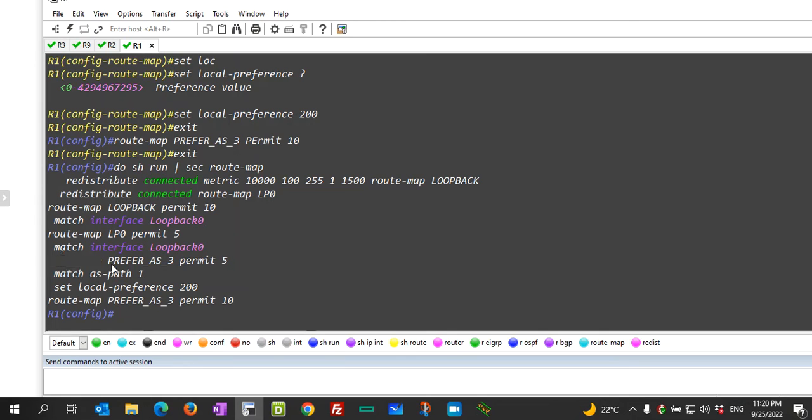So I have route map prefer AS permit 5. I have matched AS path and set local preference to 200 for those paths.